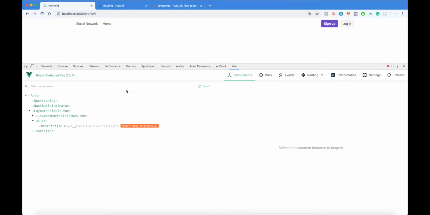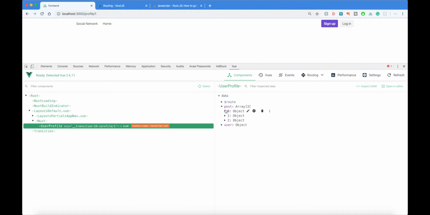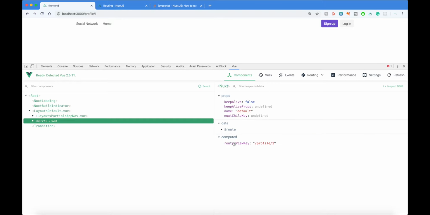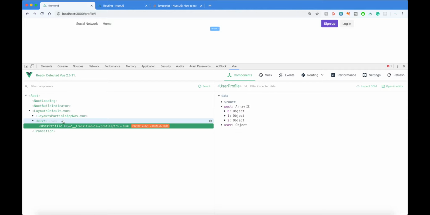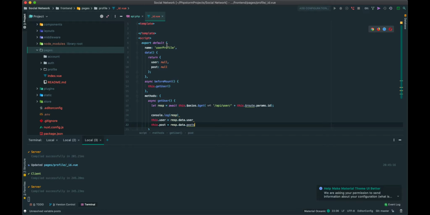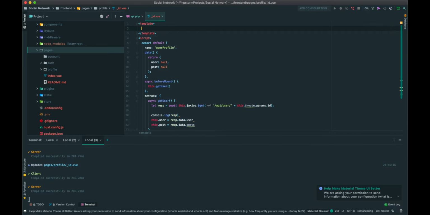So if we now go in here, what you will see is we have all the posts here. So the post we would need to use some v-for to post out, and for the user data, we can just grab here. So we are not going to look into building the user page yet. In this video, we are just going to post out the data.